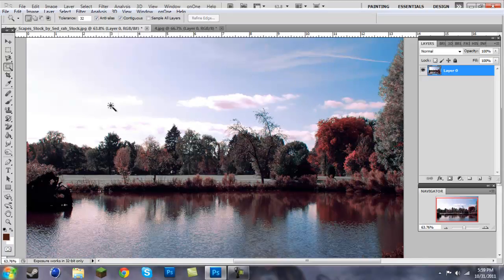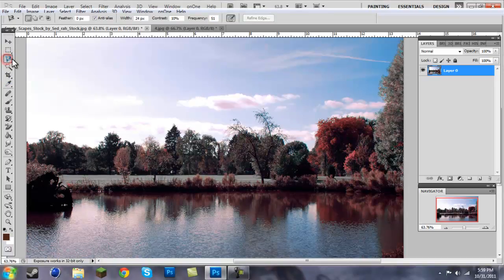And if I hit Control D, it deselects it. You can do so many things, but it doesn't always do what you want it to, and you can always hold Control. Nope, it's not letting me hold Control.